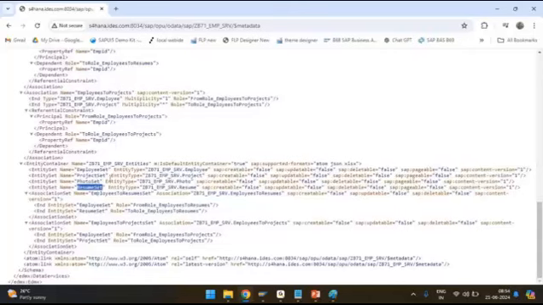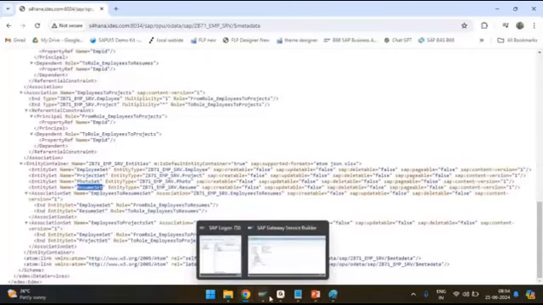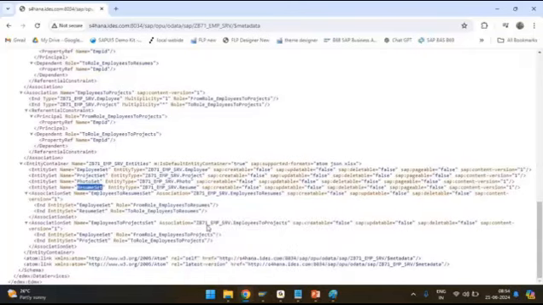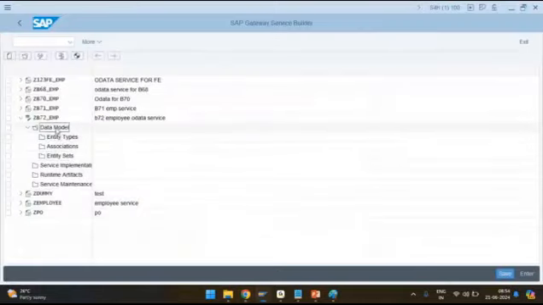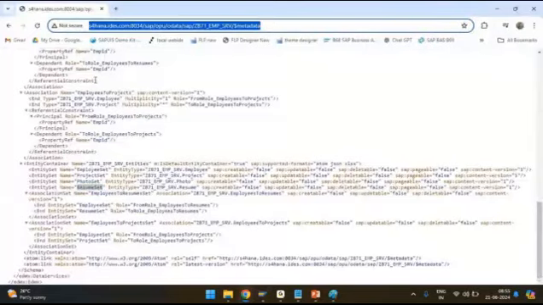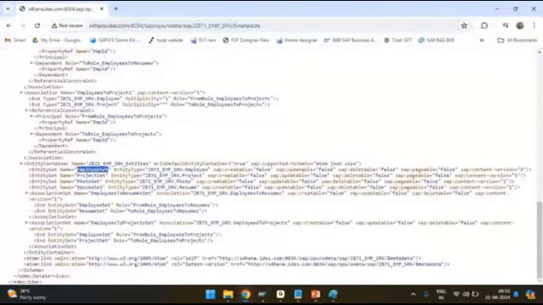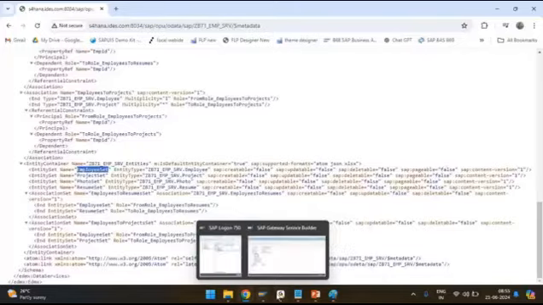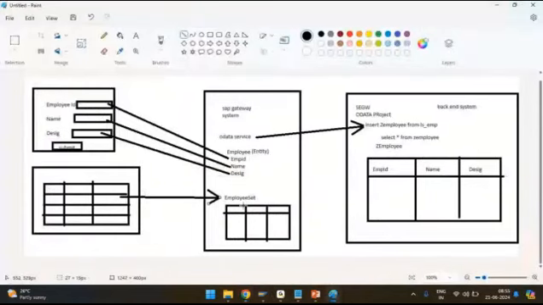So basically the reason behind showing this one is to make you understand that whatever are present inside the data model, so this data model is directly exposed to the OData service. So this is my OData service and I can see my employee set. So front end, what he will do, the front end will call this employee set, which is part of your OData service.